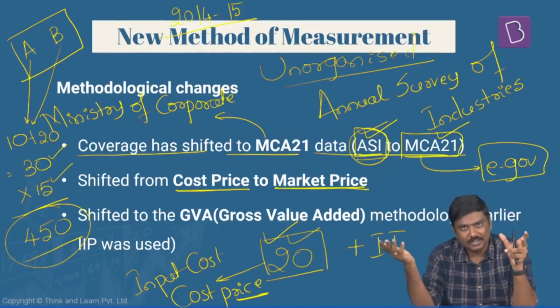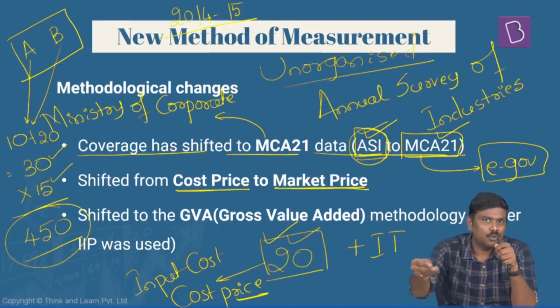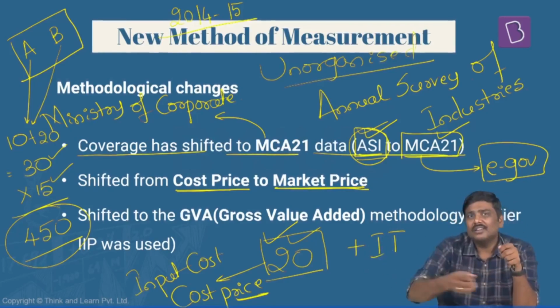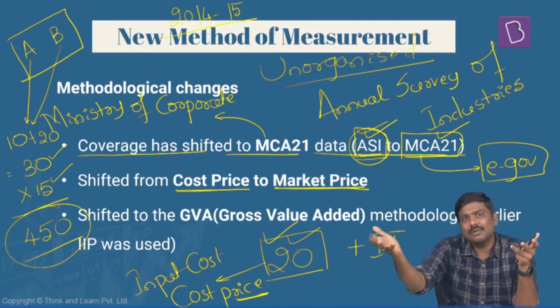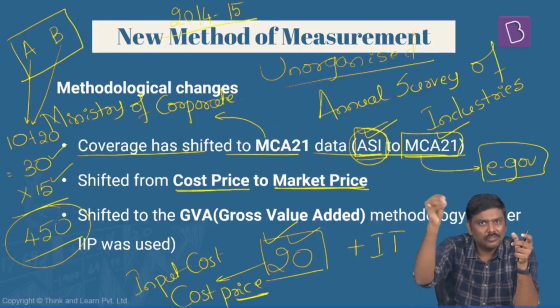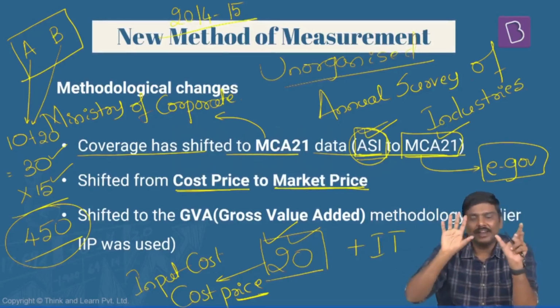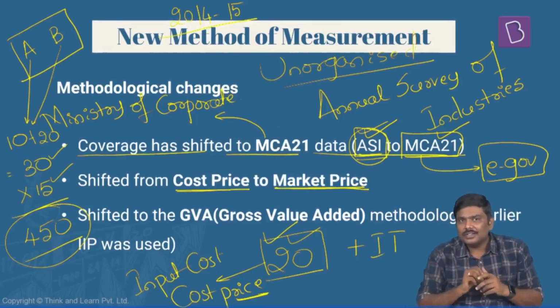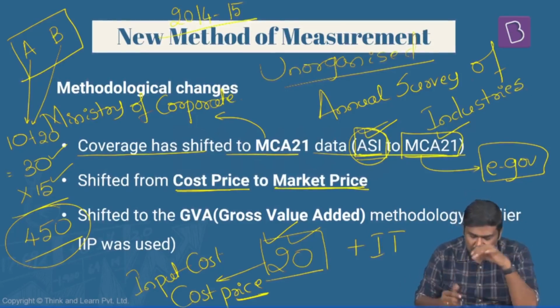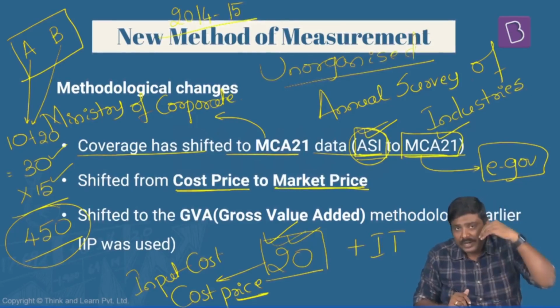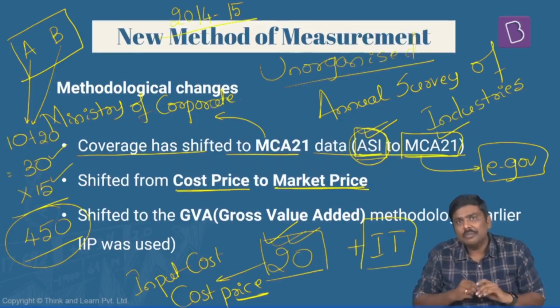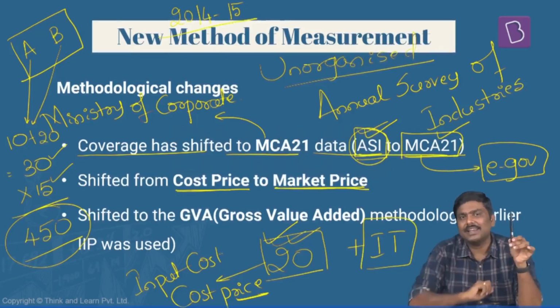Right? For example, you go to a market, you want to purchase soap, pen, or any product in the market. Generally, there's a component of an indirect tax. That is the idea of an indirect tax. So have a look at this. I have manufactured this. I've incurred a cost of how much? 20 rupees. Now, in addition to this, government will come into the picture and say, pay indirect taxes.